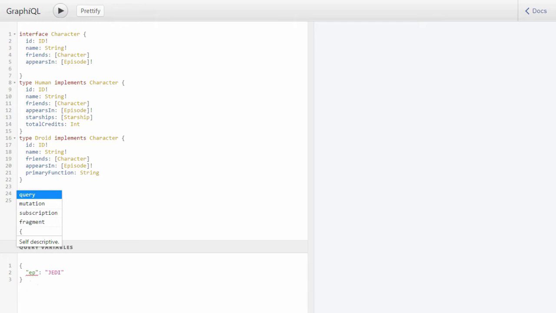This means that any type that implements Character needs to have these exact fields with these arguments and return types. For example, if you look at type Human, we are implementing Character, so ID, name, friends and appearsIn are the same, but we have additional fields depending on the particular type that are specific to that character.